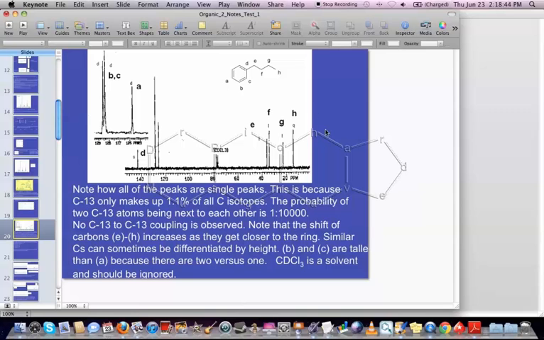All right, so let's just make sure you understand what I'm talking about with the Qs, the Ds, and the Ts and the Ss. And we've got a Q here because this is a CH3. We've got Ts here, here, and here because these are all CH2s. We've got Ds for A, B, and C, and that's because those are all CHs. And this one doesn't have any hydrogens on it, so that's a singlet. So D is a singlet, but that's what we see over here. All right, that concludes my introduction to carbon-13 NMR.